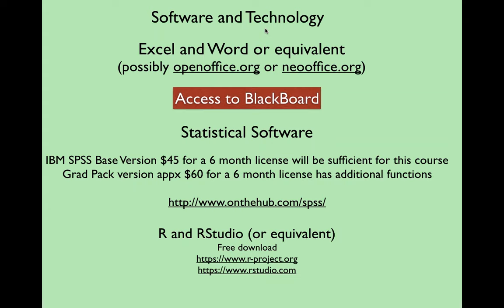We're also going to ask you to use a program called SPSS, which stands for Statistical Package for the Social Sciences. It was purchased by IBM about 5 or 10 years ago, so it's now IBM SPSS. That program's specifically designed for doing statistical calculations. Excel is a general program for doing all sorts of calculations. SPSS is a form of vertical software. It has a specific function for statistical programs.